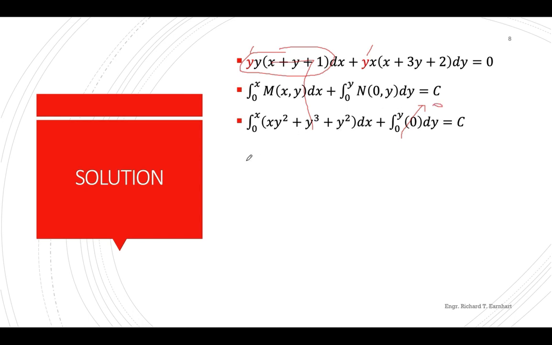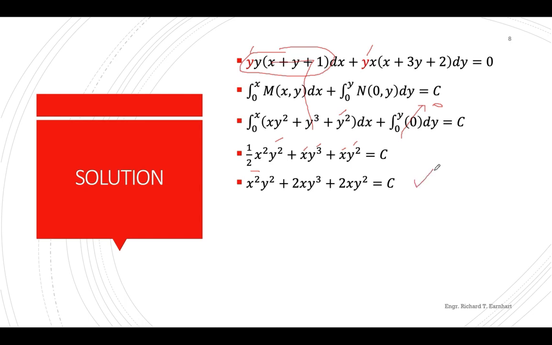We just evaluate the first term. So with respect to x, y squared is constant, so copy. Integral of x is x squared over 2. y cubed is constant, copy, so multiply by x. Also y squared, so multiply by x. From 0 to x, the x are the same, minus 0, when x is equal to 0. And then simplify, multiply by 2. Okay, the whole equation will give you your general solution.